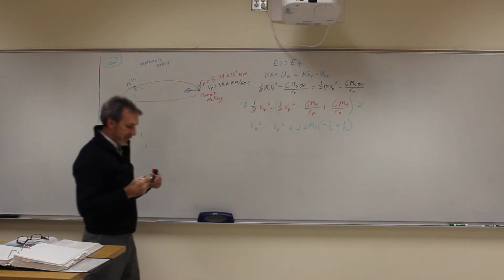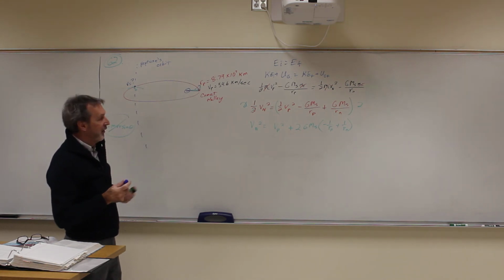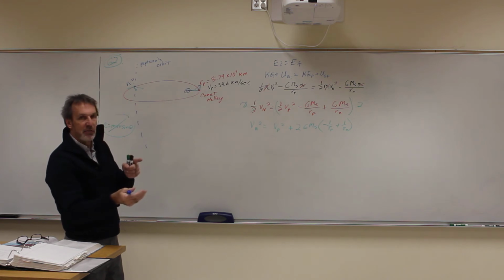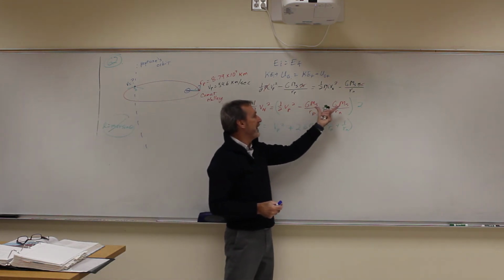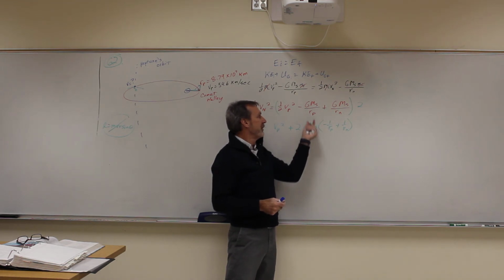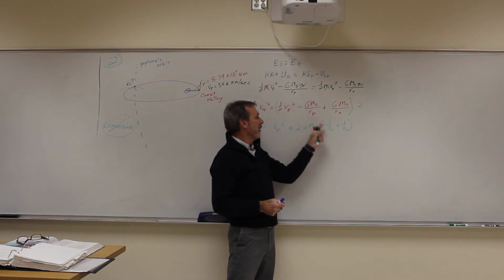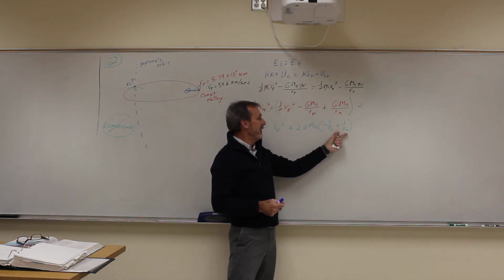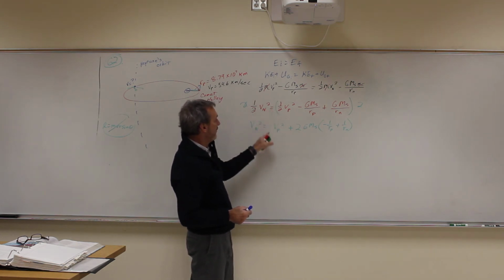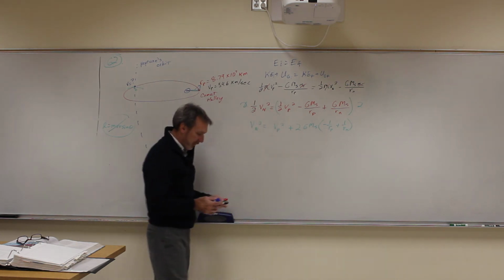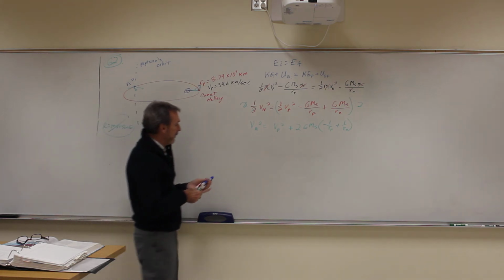Now I know I did about 2 or 3 steps all together there. If you don't understand that, just write it out to see what's going on. But I multiplied both sides by 2, and I factored out the GMS for these two terms. I still have minus 1 over RP and plus 1 over RN here when I factored this out, and then I multiplied that by 2. The 2 canceled with the half. So that's how I ended up with this one right here. All right, now I just take the square root of the whole thing, and I get the velocity at Neptune.